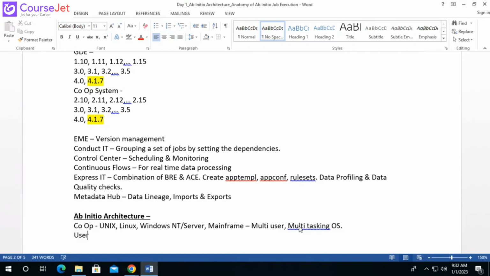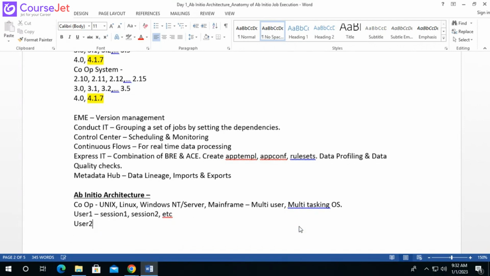If I take user one, user one can have multiple sessions: session one, session two. Like this, he can have multiple sessions. Like this, we can have multiple users: user two, user three, user four.